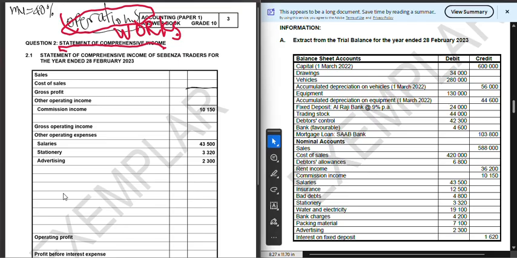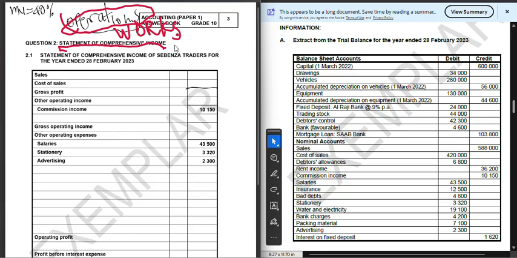So whenever you see this and whenever you get this information, you go like, oh, extract A. Oh, it's a trial balance. What is this for? This is comprehensive income. I'm going to look only at nominal accounts and transfer what I need to transfer. Okay. Now the transferring also needs you to move some of the amounts for the purpose of making sure that every information that is there has been accounted for. As you can see, some information has been recorded here in your statement of comprehensive income.